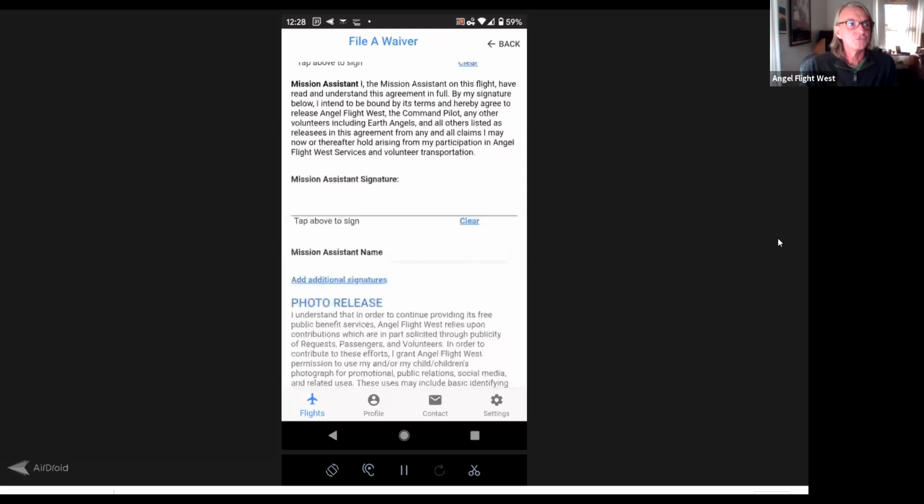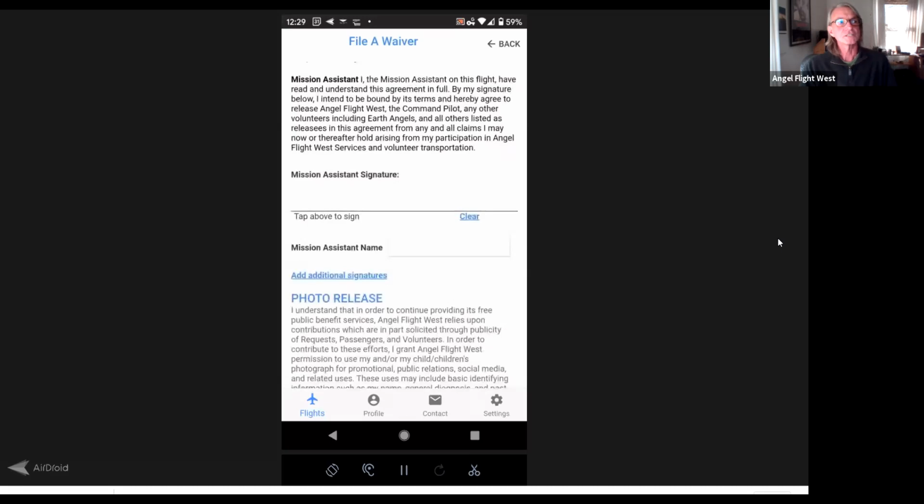Can you file one report for multiple legs? That's a great question. In the web app, you can do that. So for example, let's say you decide to fly someone to their treatment, and then it's going to be a short appointment and you're going to wait for them and fly them back. So you have two legs and you want to just file that once, with one hop's time that encompasses the round trip time. Yeah, you can do that with the web app. You can select both those legs and you can file one mission report that covers them both.